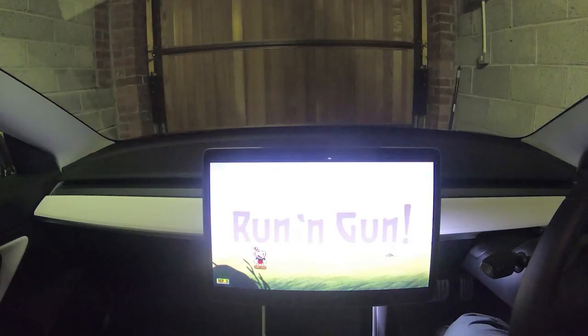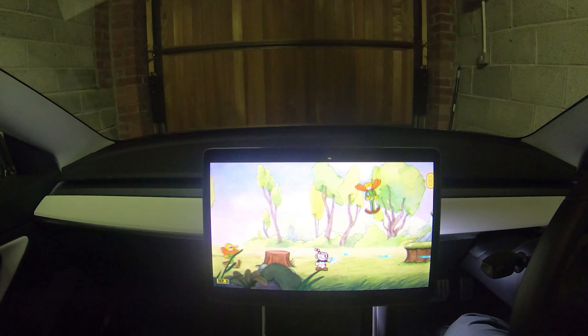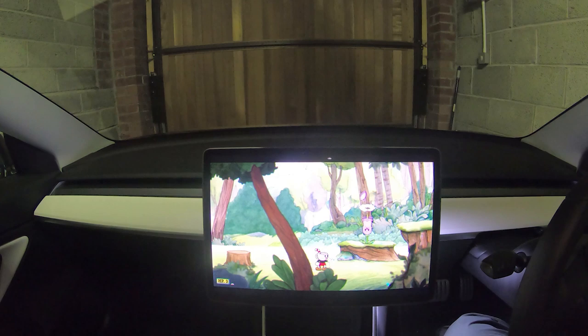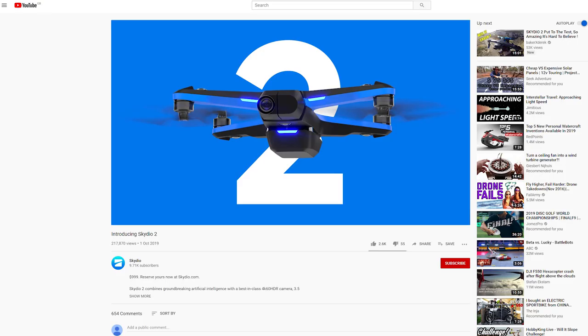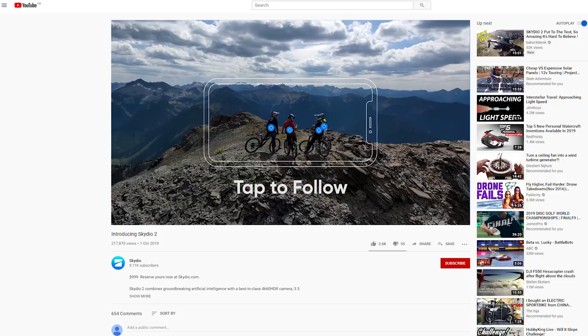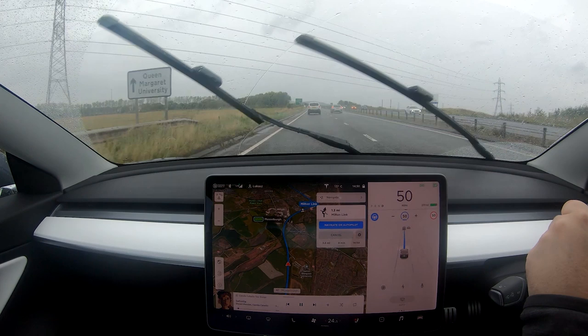So am I happy with the update? Sure — it's just mind-blowing that the car is becoming better with age and it will continue improving. It's unfortunate that Smart Summon is not available in Europe right now, with laws lagging behind technology. It's similar with electric skateboards and scooters, which aren't allowed in the UK. Similarly, self-flying drones like the Skydio can't be used to their full potential, as you legally need to have the drone in your view at all times. I hope the laws catch up with technology soon. I strongly believe that self-driving technology will significantly improve safety on our roads.